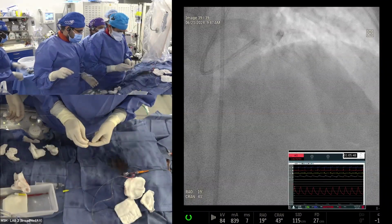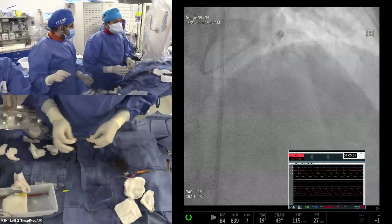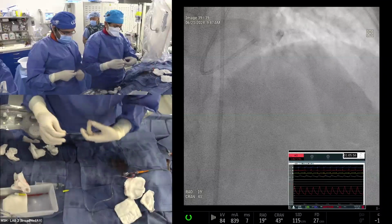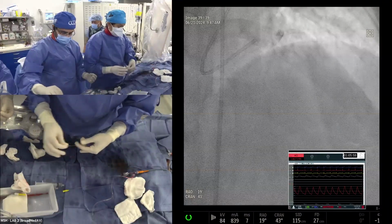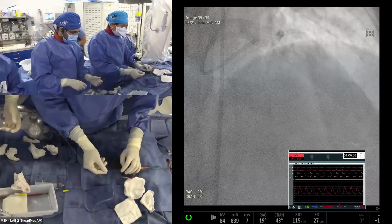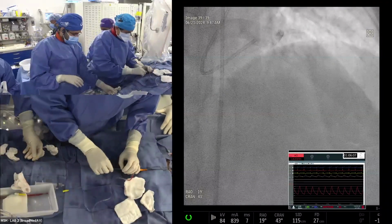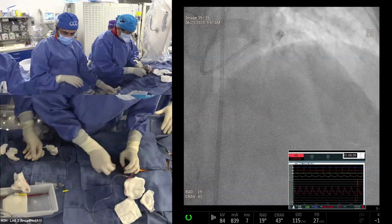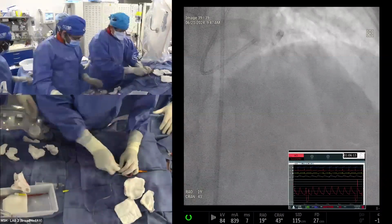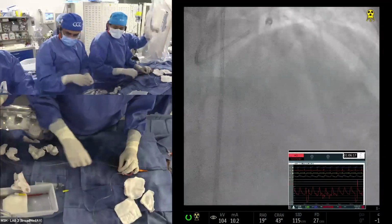And tell us the burr is done, now you are putting a wire? I'm going on the rota wire. Okay. So we have a 3.5 cutting balloon for the LAD, and I would do the rota. If you want to do the rota of the diagonal now before you cut. No, the cut is okay. Dissect? No, it will not dissect. We saw that when the rota cut, with a 3.25 by 6 millimeter Wolverine, we did not find any more dissections compared to high pressure.